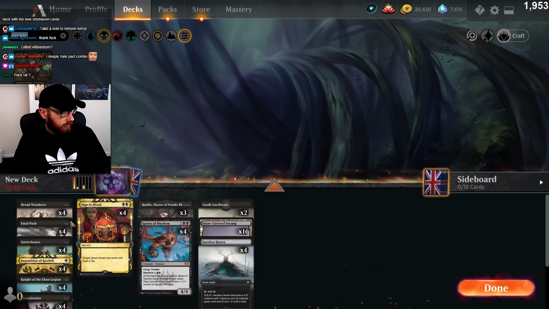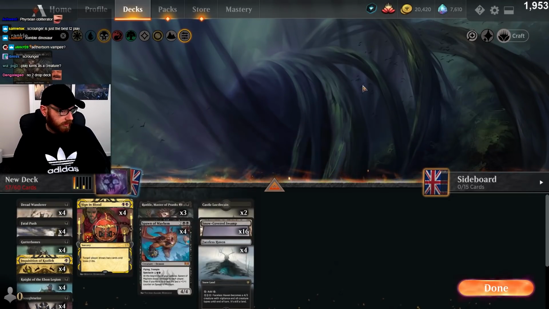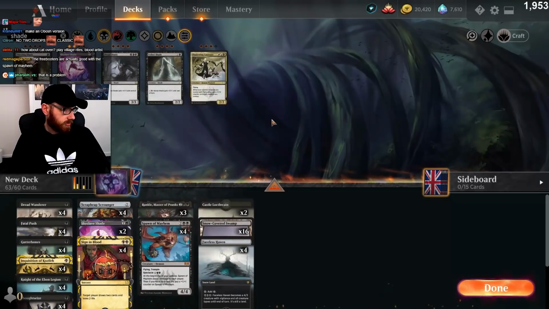Rankle. Mono Black has a problem, huh? Mono Black cannot activate Revolt. I've just noticed.